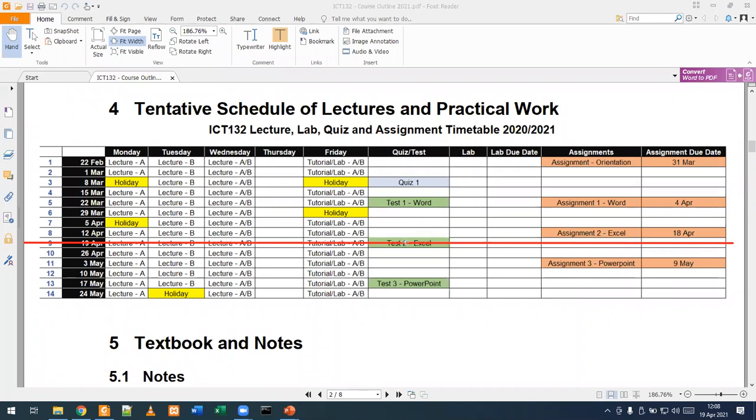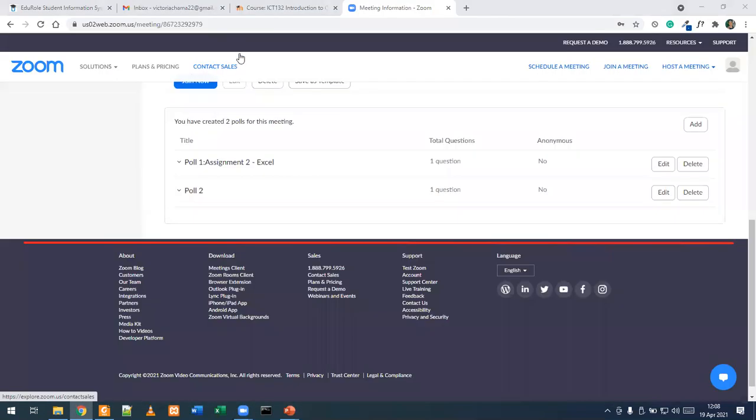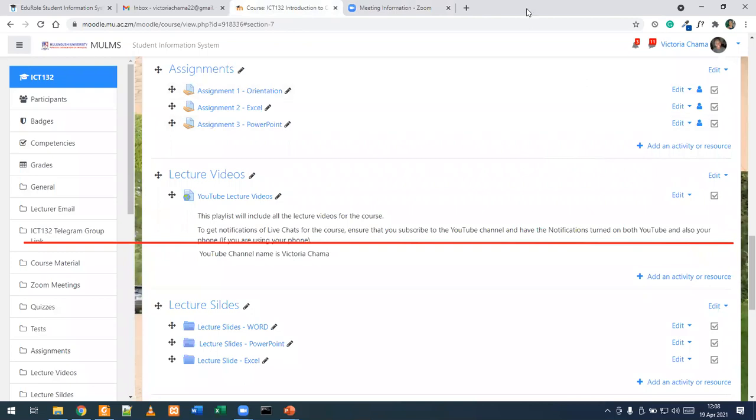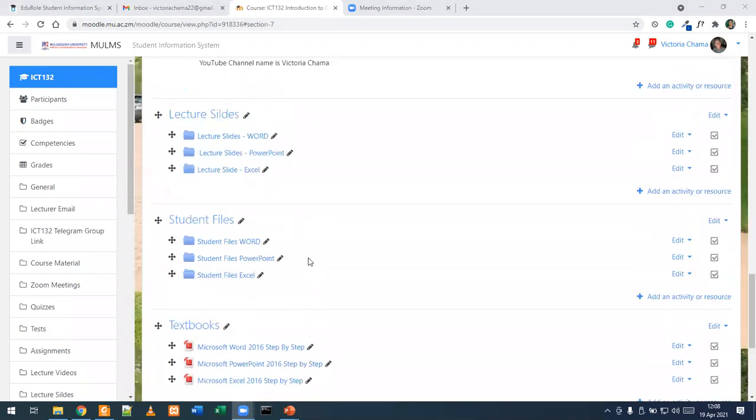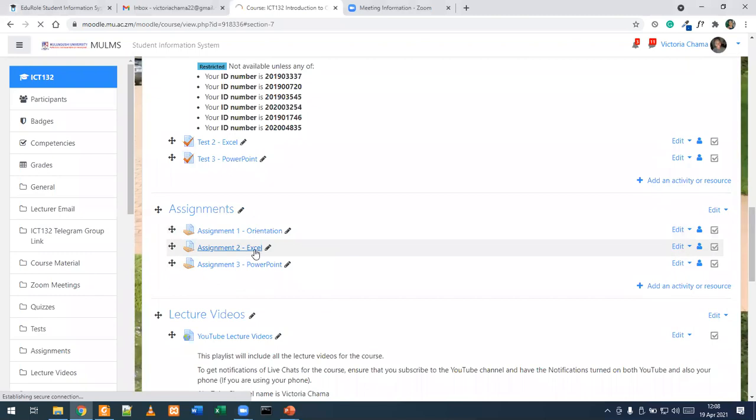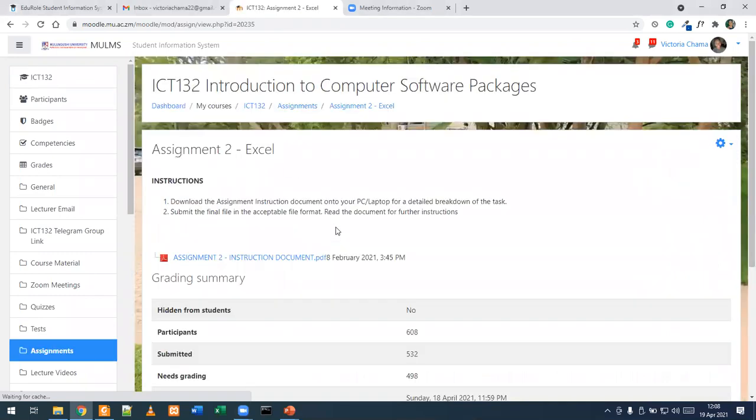And like I said before you left, the dates for Excel and PowerPoint have already been uploaded to Moodle. So if we go to Moodle quickly, we should be able to see those dates. So let me just remove this so that we can see our dates. Nope, that's our assignment.